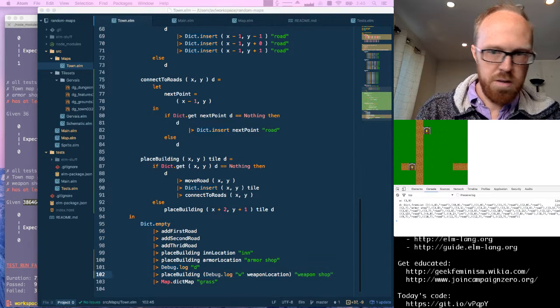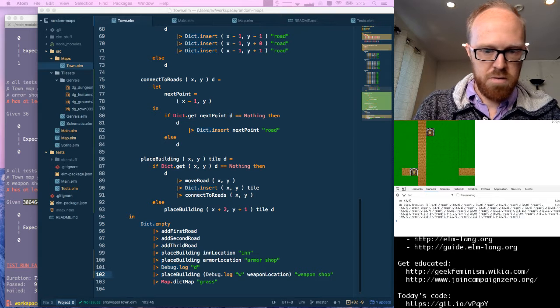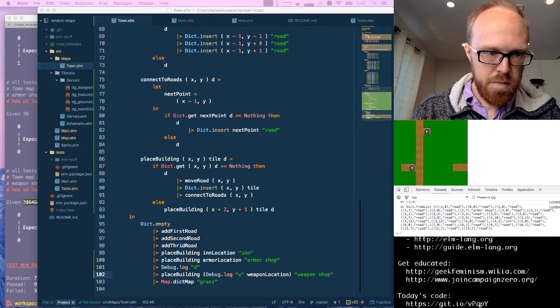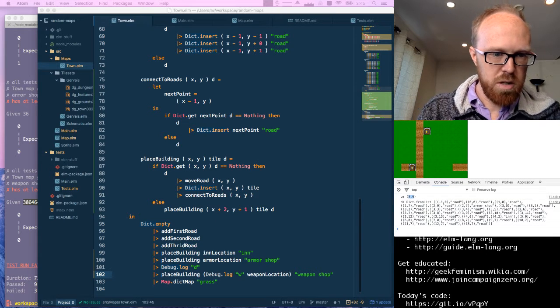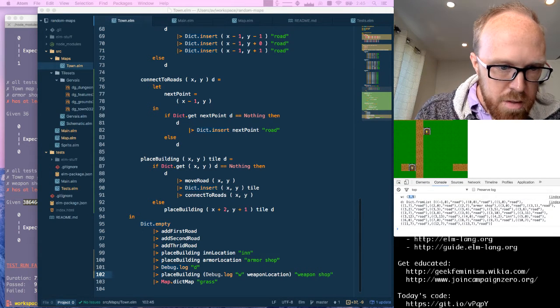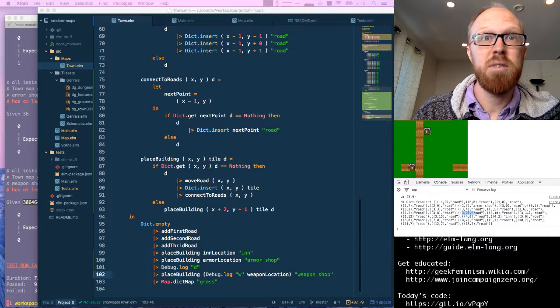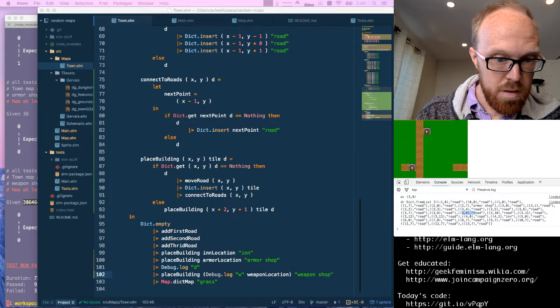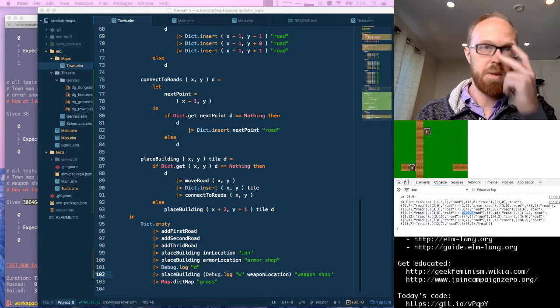The 3, 9 is where we're, oh, is that large enough for people to see? The 3, 9 is where we're trying to place the weapon shop. There's already a road there, so then our algorithm is going to add 2 to the x, 1 to the y, so that'd be 5, 10. And I don't see anything at 5, 10, but actually I guess 10 is off the edge of the map.